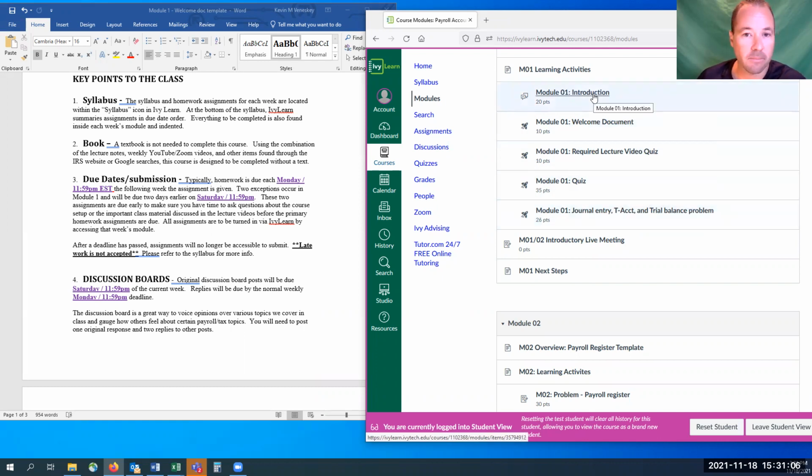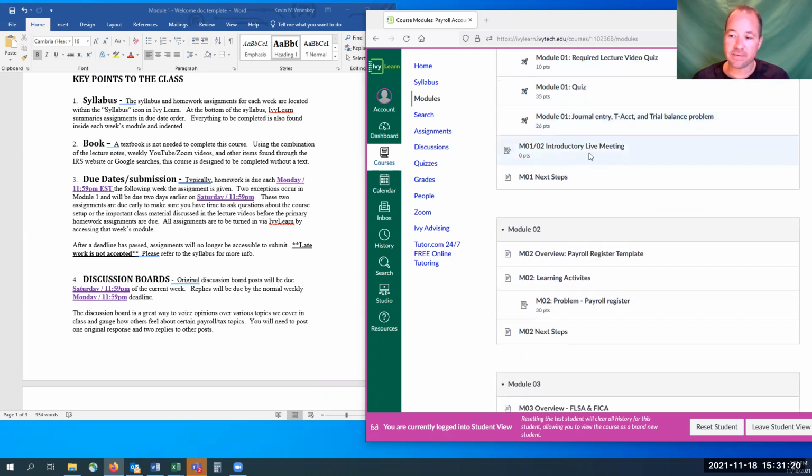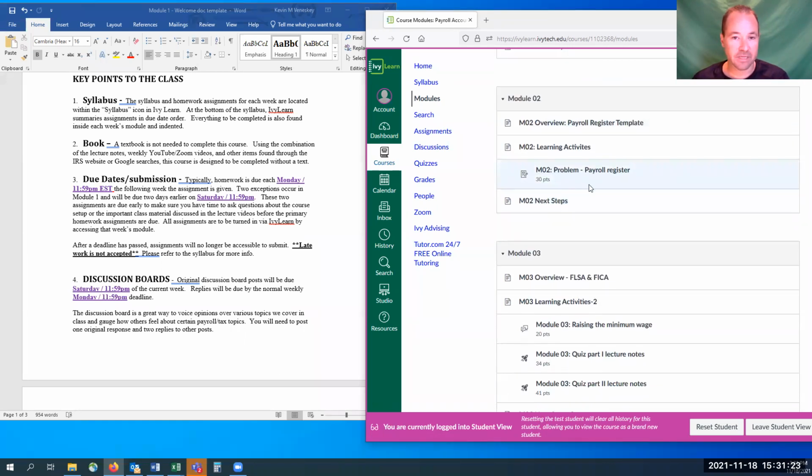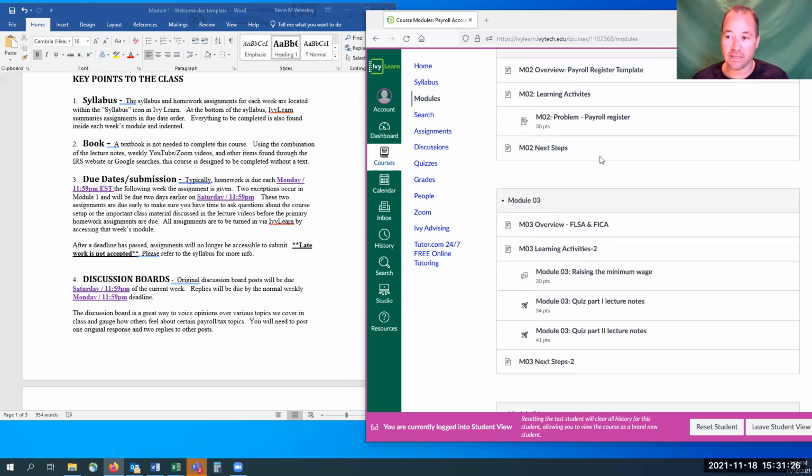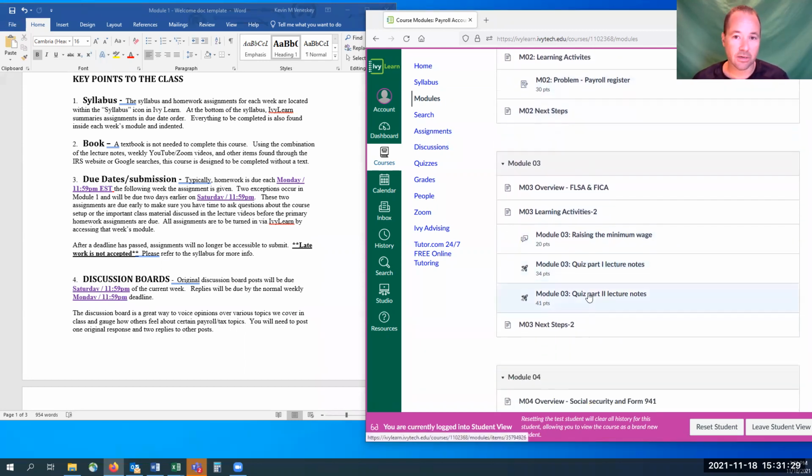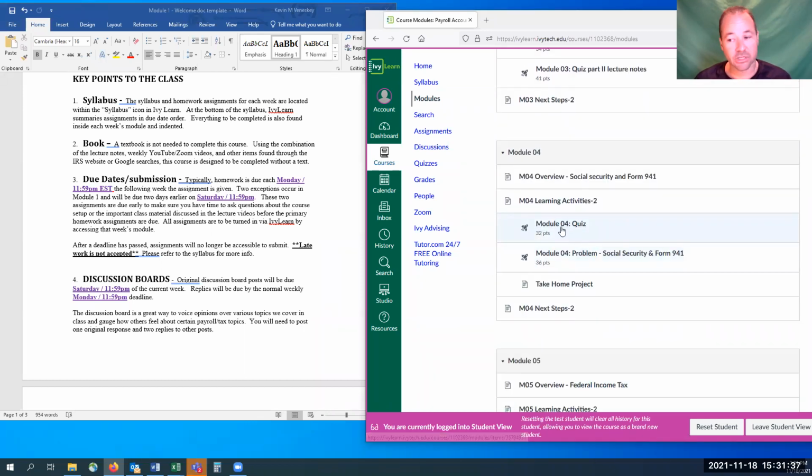And the second one is for administrative purposes. If you haven't submitted anything by the due date of these first 1 or 2 items here, then you will be administratively dropped from the course. So every module has an indent for the items that are due for that week. And each week has a different type of layout or type of assignments that are due. Some weeks have a discussion board and just a regular quiz, whereas other weeks do not have a discussion board, but instead have a problem to work out where you put what you've learned into practice to make sure you've really got it.